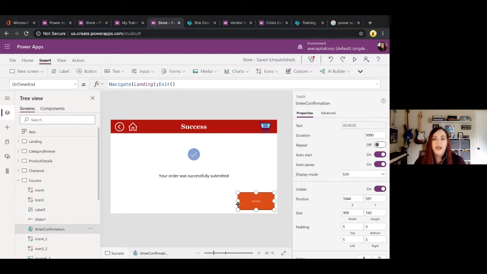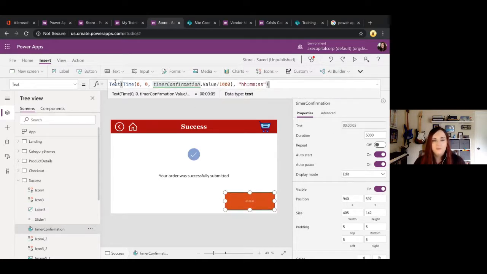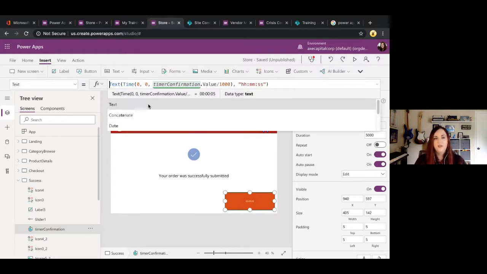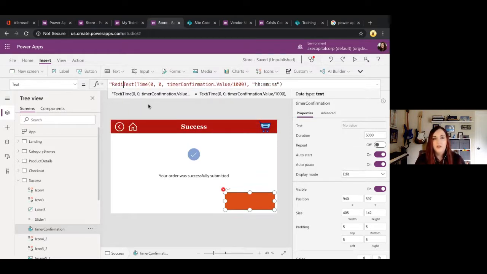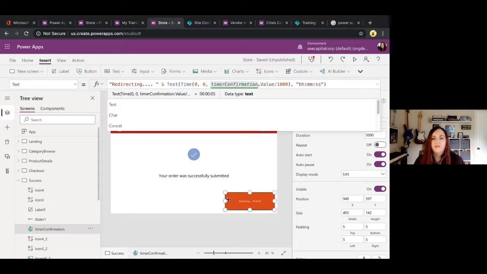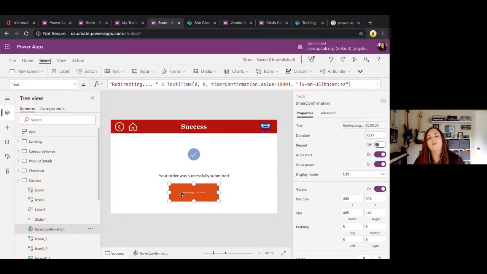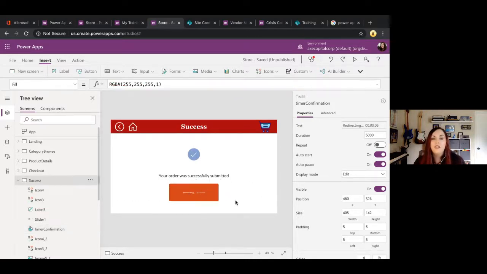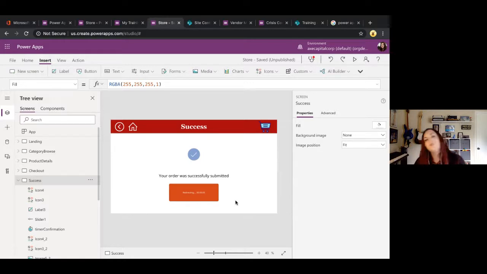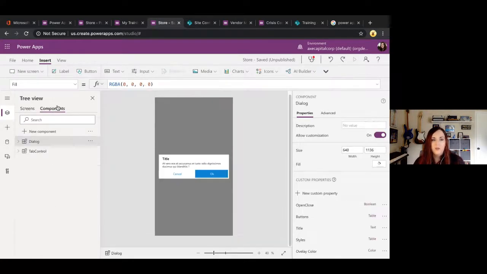Sometimes it's nice though to have like a message in here, like "Redirecting in". So if you look at the text here, you can append your own. So you can type in something like that. And then maybe they know that, oh, okay, it's going to redirect me to a different screen and have a nice little countdown. So different ways that you can go about it. But something as simple as these loading messages and success screens goes a long way in the UX of your application.